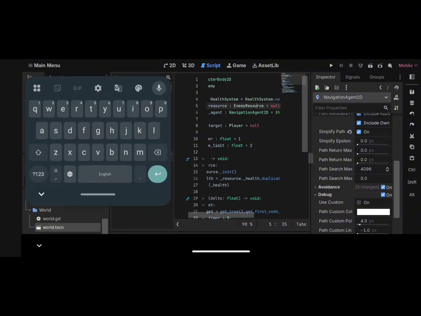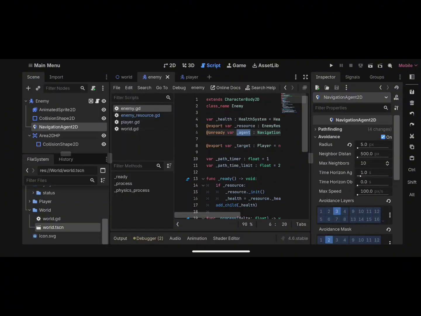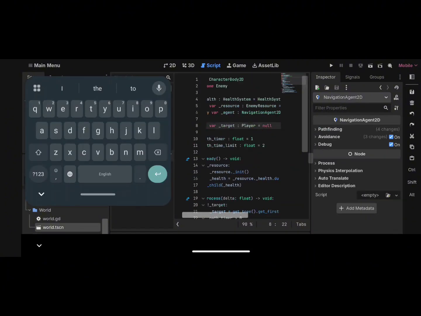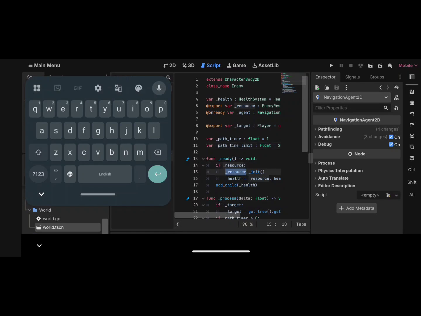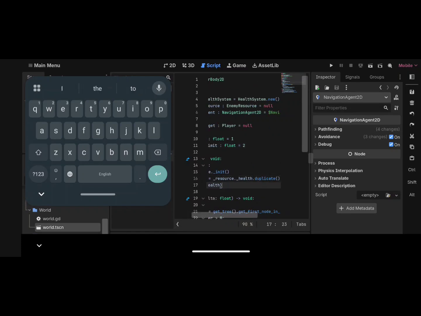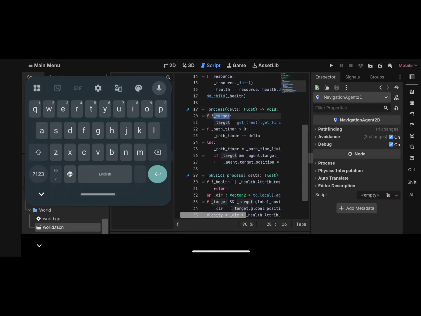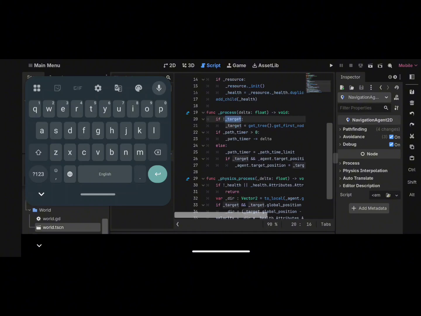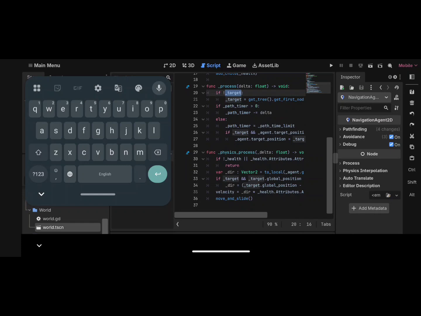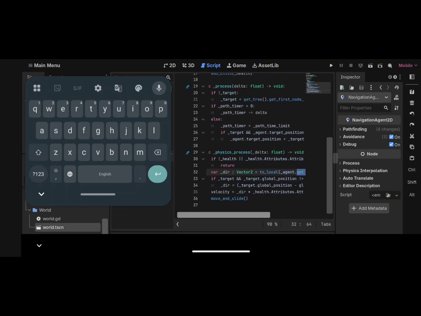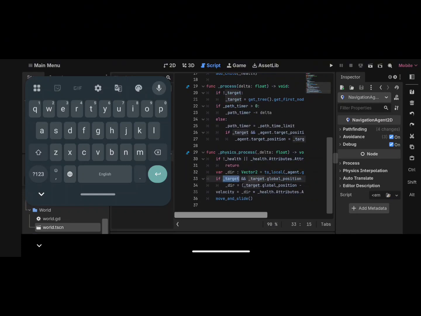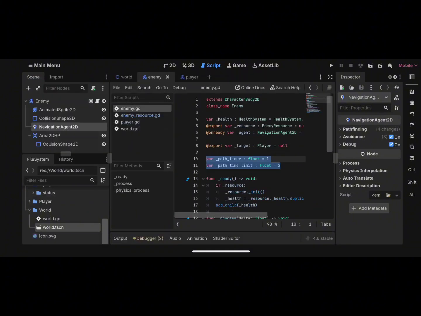In this take I'm showing that I made the enemy a bit more complex. I added the health system, that is the attribute system. I made the enemy chase the player using a nav agent, and later I will show the navigation region as well.